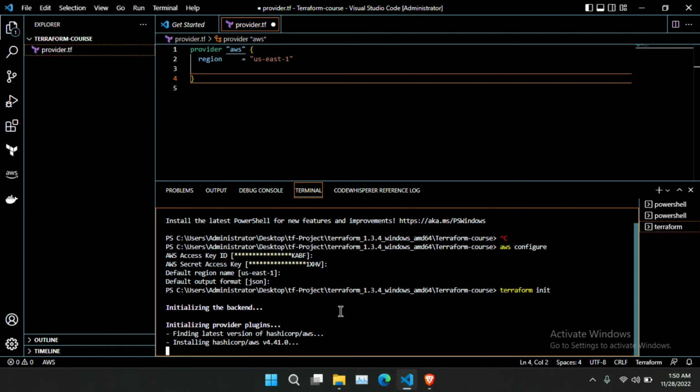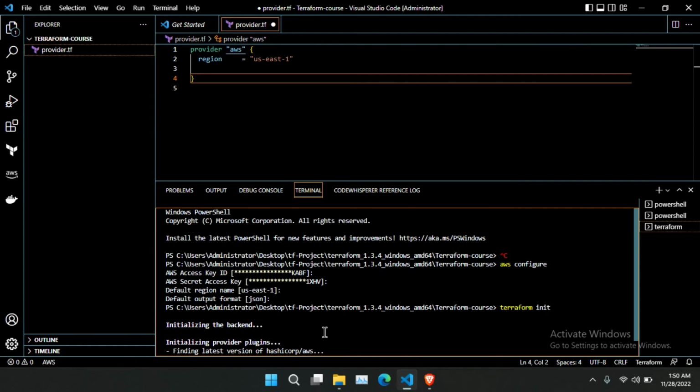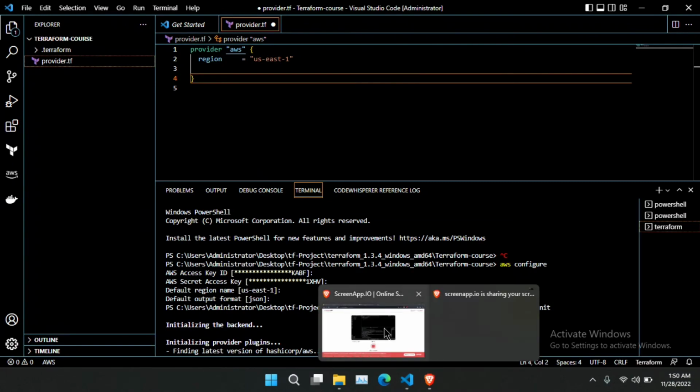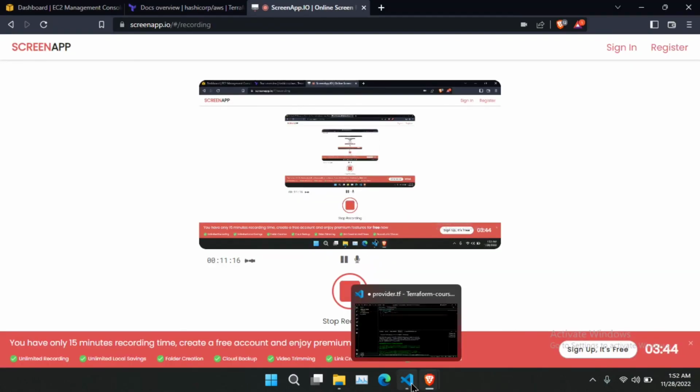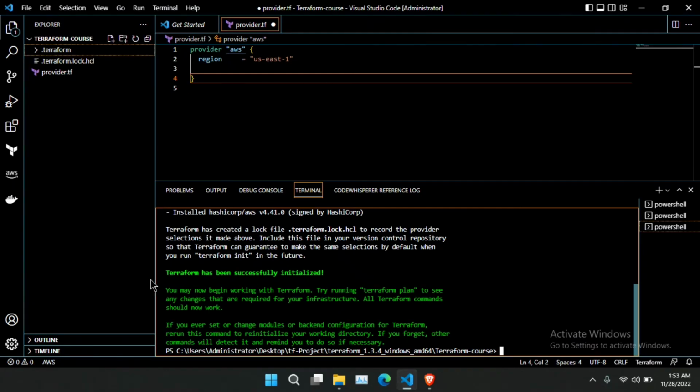Here you can see it is initializing the plugins and Terraform.